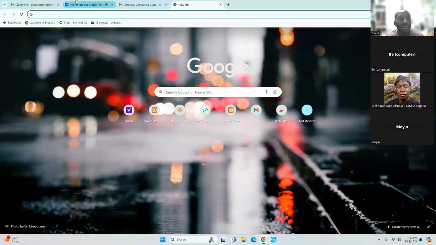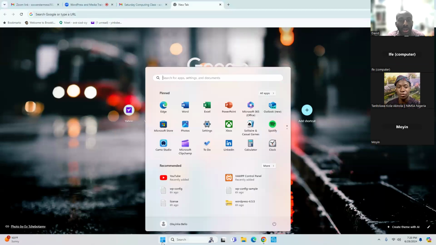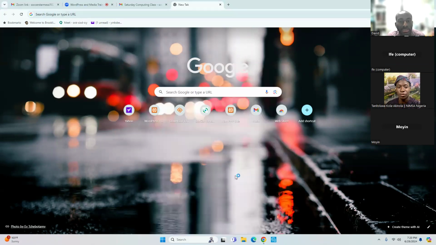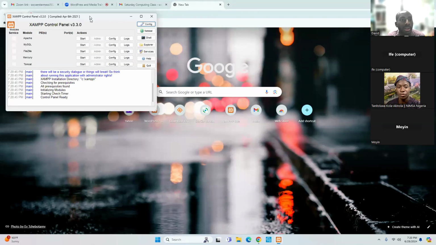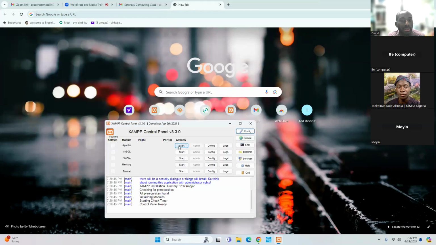Good, very good. All right, excellent. So you have XAMPP. To check if your XAMPP is working correctly, just go to Windows and search for XAMPP real quick. Very good. Okay, so you added that recently. And now, go ahead and start the control panel. Very good. And you can start up MySQL also. MySQL is the database. Perfect.